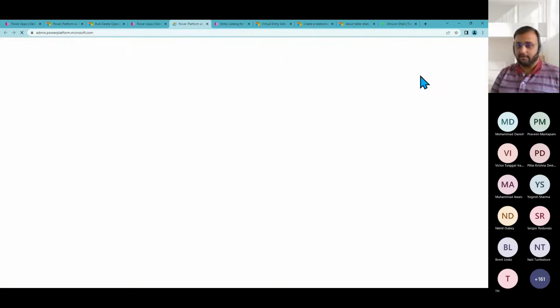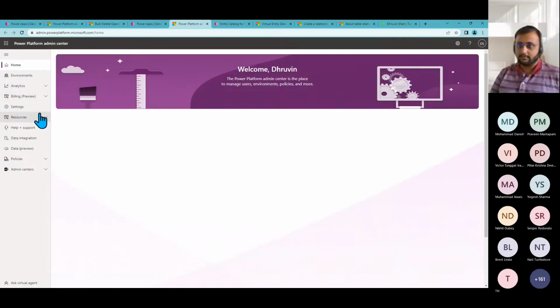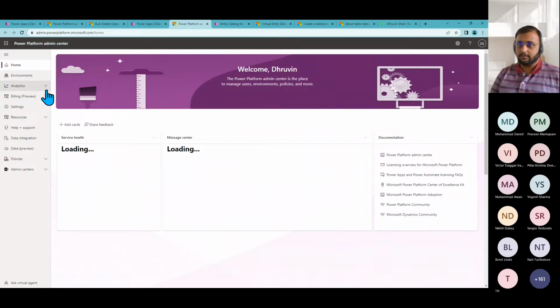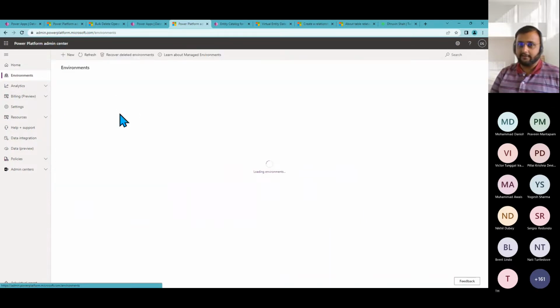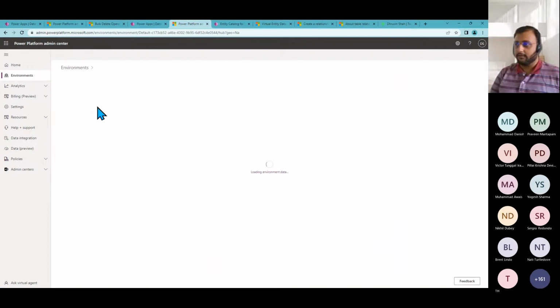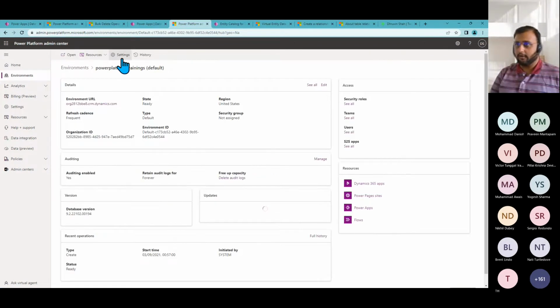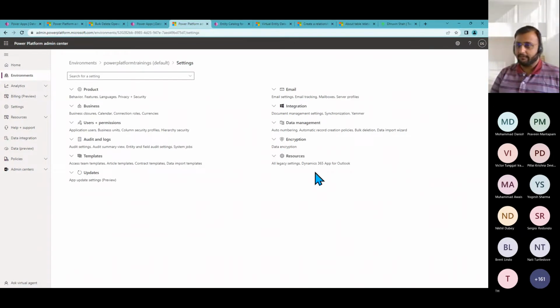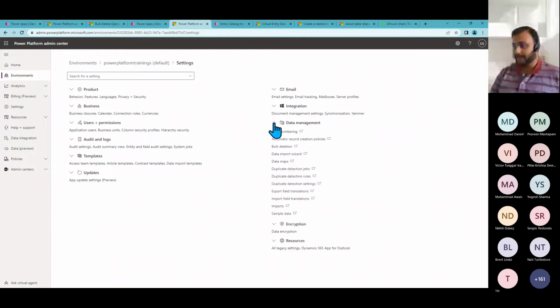So simply go again, select your environment, click on the settings here, and again go to data management.